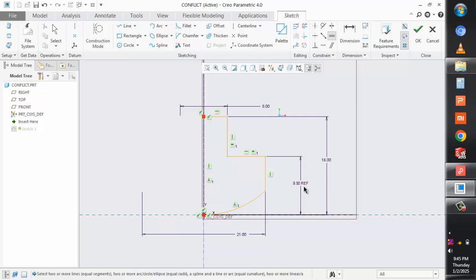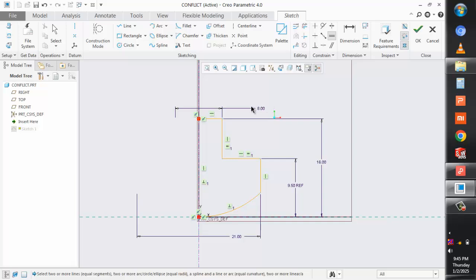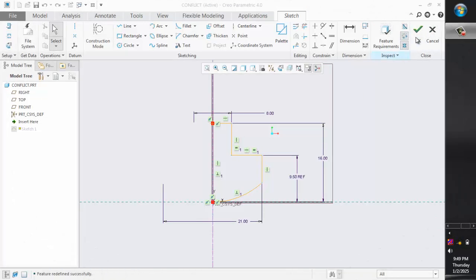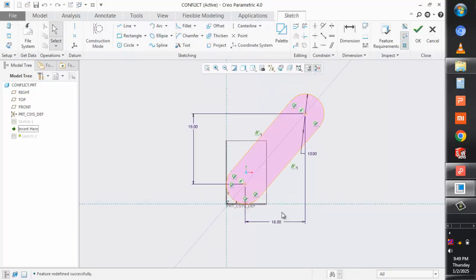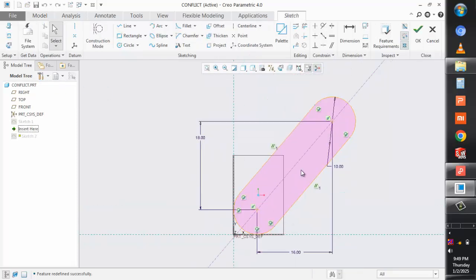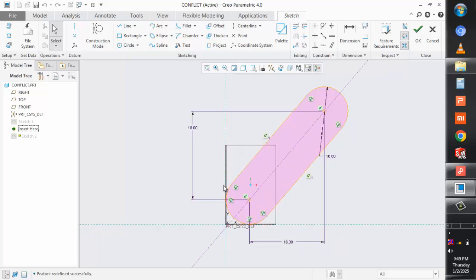We'll see the next examples. Just click OK. Click OK in the section, and I'm going to open sketch 2, edit definition. Here also it is the same thing, everything is strong dimensions.